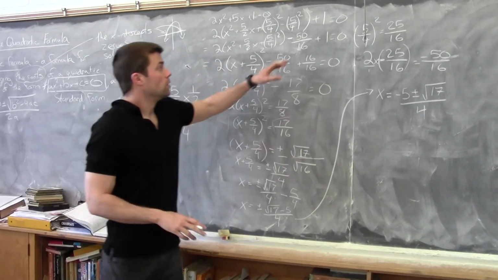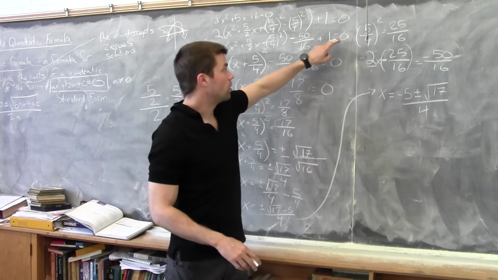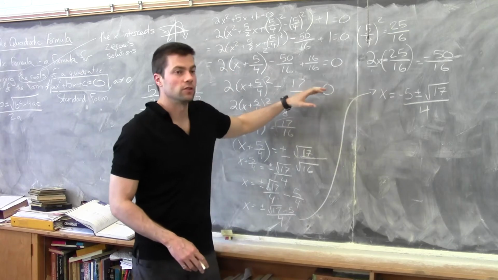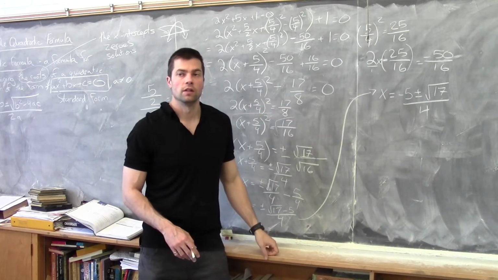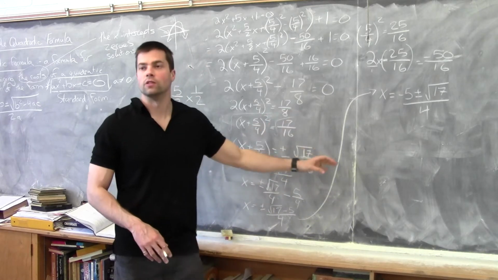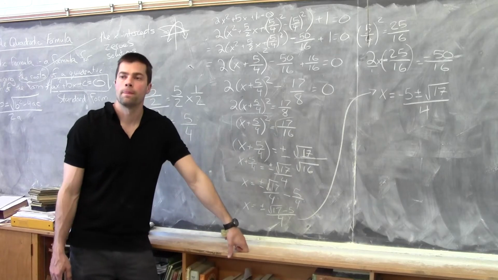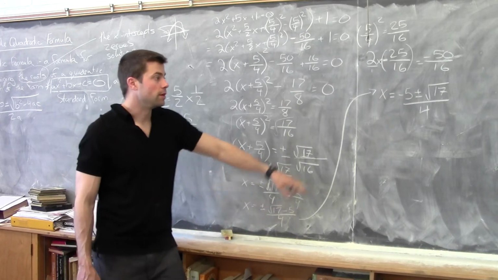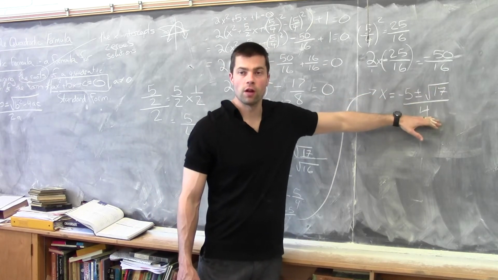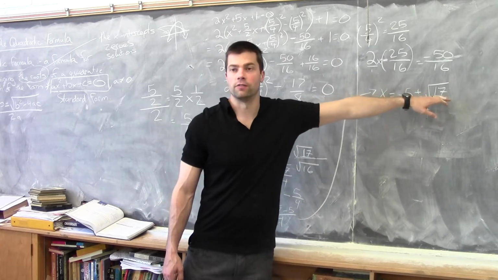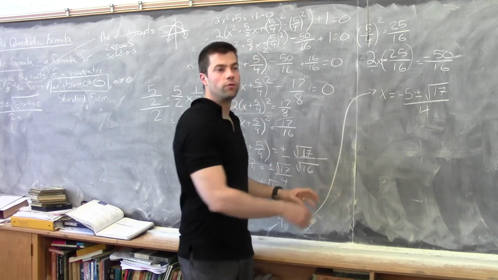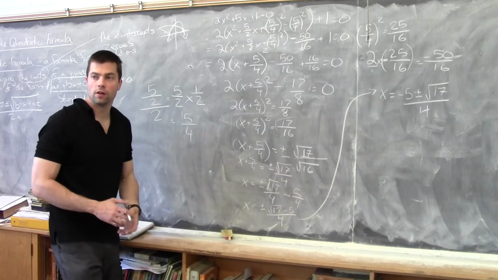All right, so having done this then, now I solved, when I set y equal to 0, I solved for x. So this value of x now is telling me the x-intercepts because I set the y value equal to 0. Any questions about this? Seems long and a little cumbersome, and it will be the only time we do this, okay, because we're just proving it, yeah? You see that it shows both intercepts? Yeah, because there's two answers here, right? There's negative 5 plus root 17 over 4, and the other scenario is negative 5 minus root 17 over 4. So this plus or minus is actually incorporating two different values of x, okay?